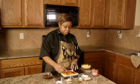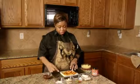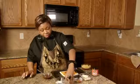And this pizza is really good, but it's also good if you grill it on a grill. It's really good as well. So you don't necessarily have to bake it. You have a couple of options. And that's with all pizzas, but I just like this one better grilled with the pineapple.